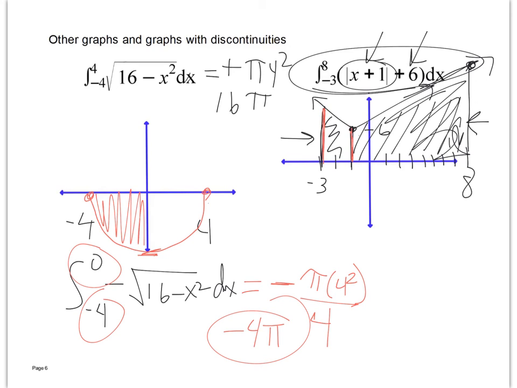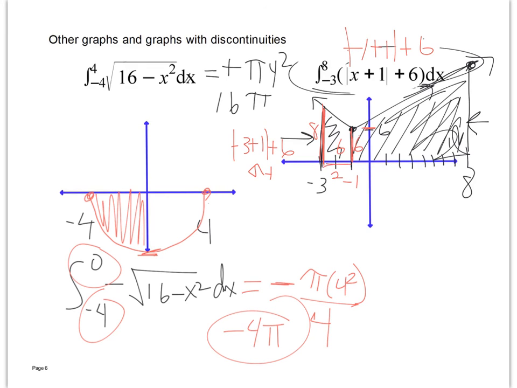Now this one's easy. It's 6. If you put in -1 into your function here, you'll get -1 plus 1, absolute value, plus 6, that gives you clearly 6. So you know this height, this f of x value, is 6 there. Now if I put in -3 plus 1, absolute value of that, plus 6, you get 2 plus 6, that's 8. This is 2 because the distance between -3 and -1 is 2. This guy right here, that's 9 because you go 8 here plus 1 more. I know that this is 6.